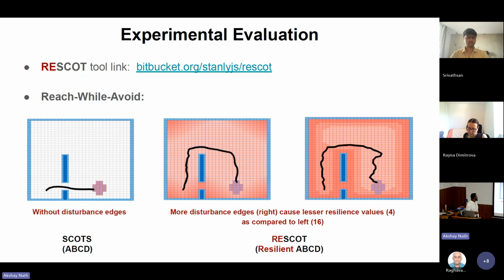And the strategy that is generated for each of them does not choose the narrow path. That's the key insight here. Because in the narrow path, you have states with lower resilience. So it would not choose to move through a lower resilient state, because just in case a liquid spill or tornado comes, it's possible that you may hit the obstacles here, whereas here you have some more leeway.